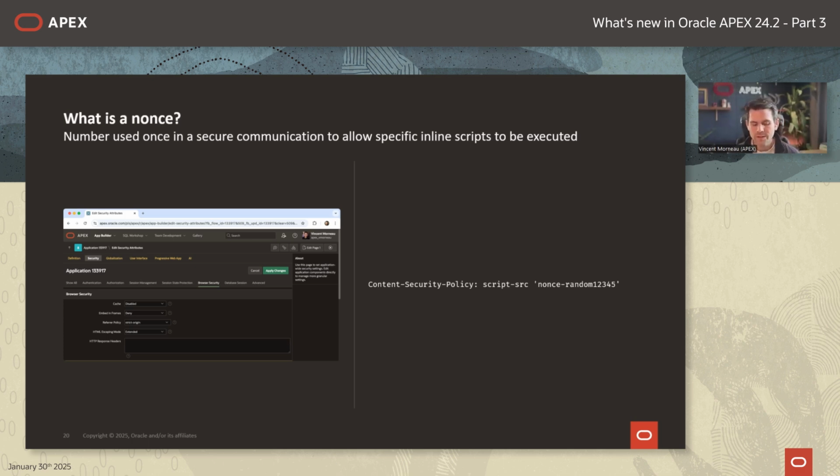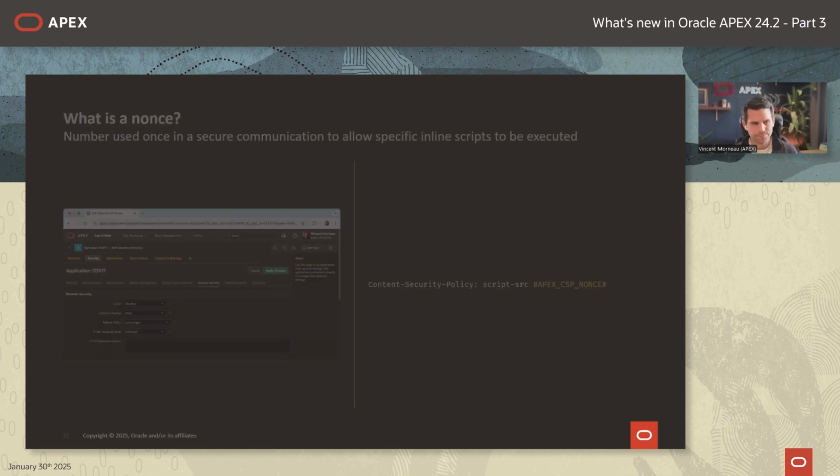And if you wanted to have a match between the HTTP response headers script and what's generated from the page rendering, you would put a nonce value here. Now, of course, that doesn't really make sense if you're hard coding it, but in 24.2, you can use one of the substitution variables that will be generated once for each page request.